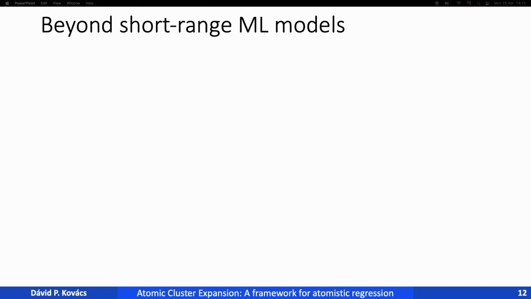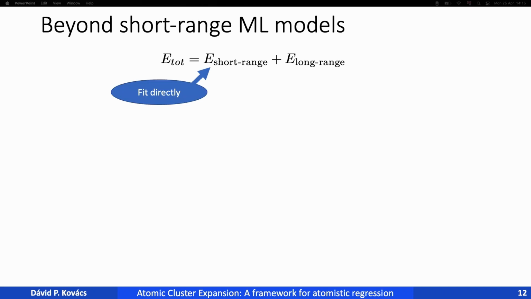Okay, so that's all nice. So it seems like we can do very good models of local environments. So what is next? One of them is to go beyond these local models. And so what we do is we can write the total energy as a sum of a short range term and a long range term. And so far in these small molecules, we kind of conveniently forgot about the long range term. And apparently we could do that, and the models were still really accurate. But sometimes we actually have to deal with it for some systems.